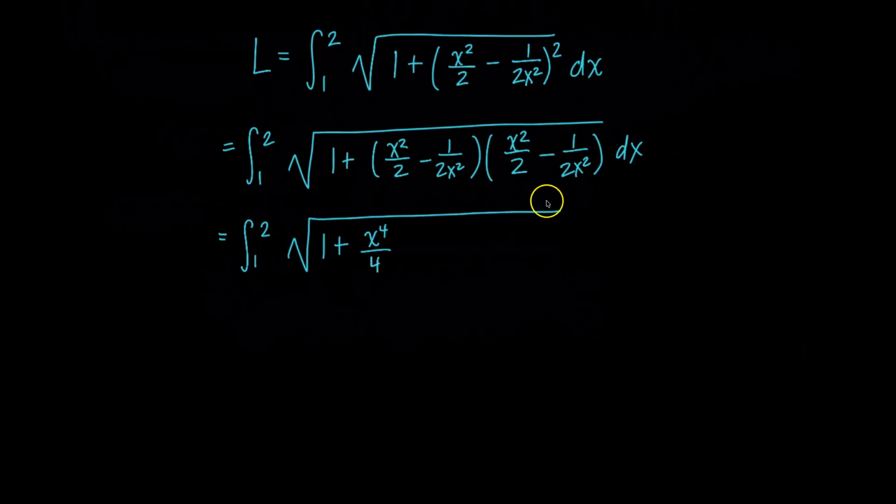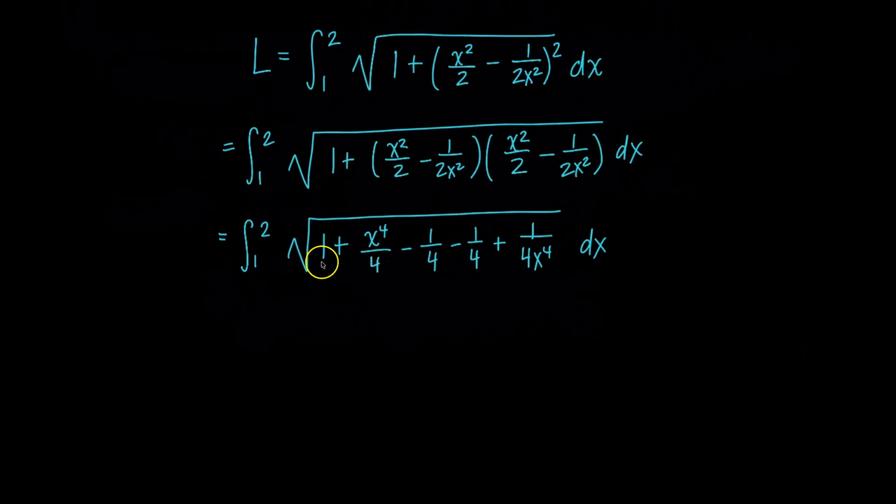And then if I multiply outer here, so I'm looking at x squared over 2 times negative 1 over 2x squared, the x squared over x squared is going to cancel. So I'm just going to have minus 1 over 2 times 2, or minus 1 over 4. And then inner is going to give me the same thing when I multiply these two pieces. I can see that x squared over x squared cancels out, leaving me with negative 1 over 4. So another negative 1/4. And then finally, multiplying the last terms, I'm going to have plus 1 over 4x to the fourth, dx.